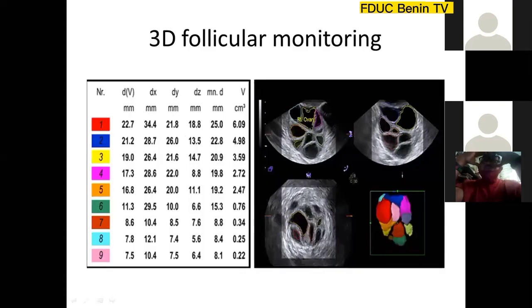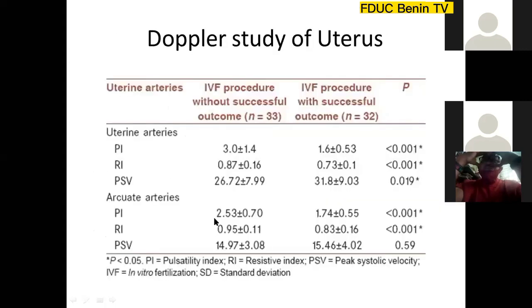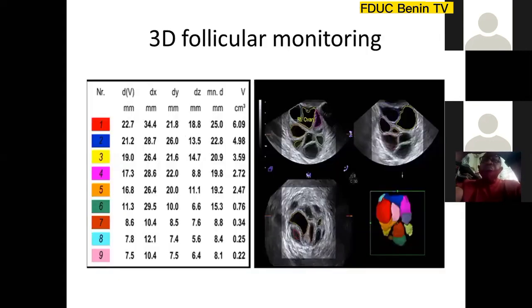Now, this is a 3D follicular monitoring. What 3D does is that it will color all the follicles that are present and measure them, and then it gives you the average diameter of the follicle. I tried to do a comparison between what we measure when we use 2D and what we measure when we use 3D ultrasound. We found out that the 2D measurement, usually you take the widest diameter, I take about three dimensions and find the average, it usually overestimates what the true diameter is.